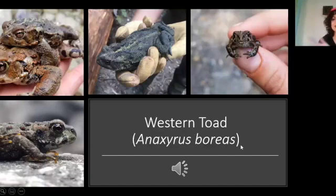All right, Western toads. If you don't like toads, I really hope that I am getting ready to change your mind, because toads might be one of the most adorable amphibians that we have in Washington. They're chunky, they're cute, they're super, super clumsy. Unfortunately, there haven't been any records of Western toads breeding in Thurston County. But if you think you find them, again, letting Stream Team know, letting DFW know, because we need to know where their populations are. And this is what they sound like.